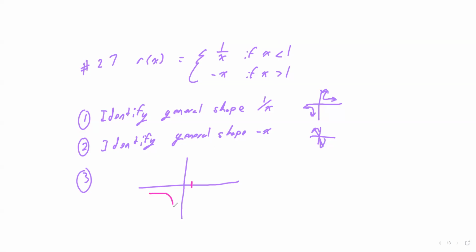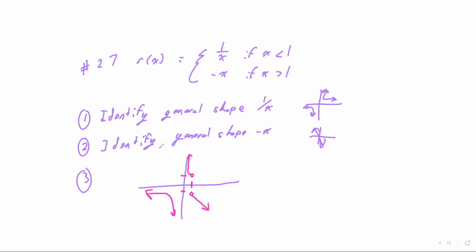So I know that this side will be over here, and then I'll have a beginning part. So if I plug in 1, I'll get 1, but I'll put an open circle because there's no line underneath the inequality. And then I'll just kind of sketch up from there. So I know that that's my first part of the left side. The right side from 1, I'm going to also plug it in, and I get -1. And I'll put an open circle again because there's no line underneath it. And then I know that the shape is going to go down.